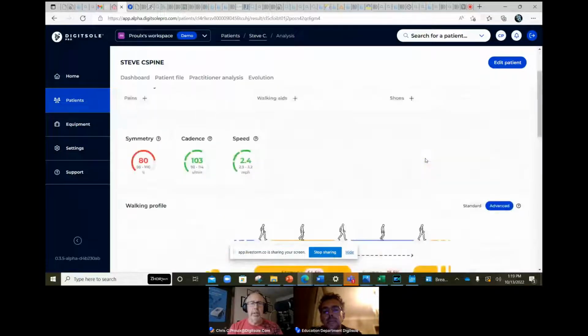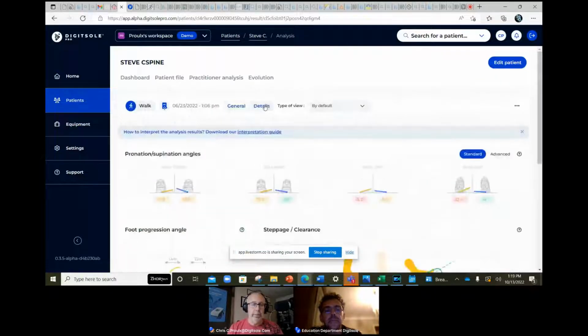So let's go up to the top here, and I'm going to click on the details view. So we get a little bit different information here, especially these pronation and supination angles. So we see on heel strike, foot flat, heel off, and toe off, we see that they're off, and it's a fair amount, especially on this left side, but it's probably because it's reduced on that left side. So that's a difference. Is there a best? We'll look at the corridor here in a second. So there is some normative value to this.